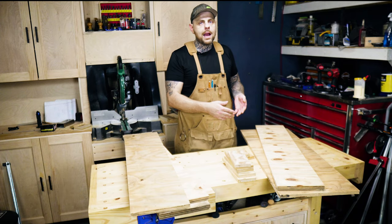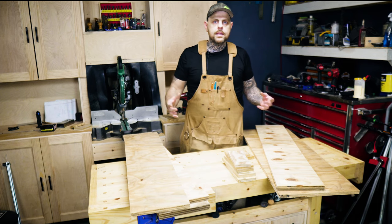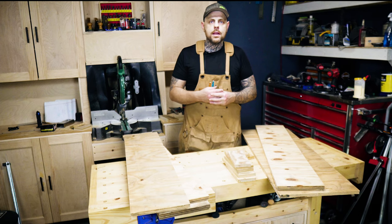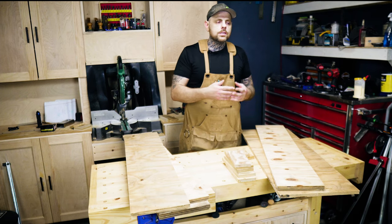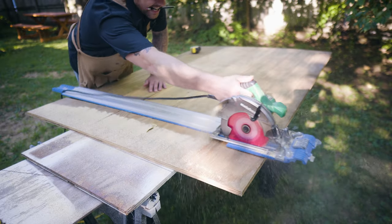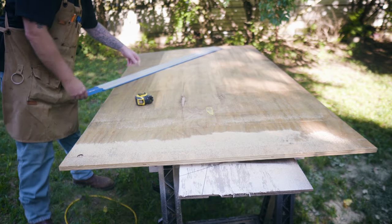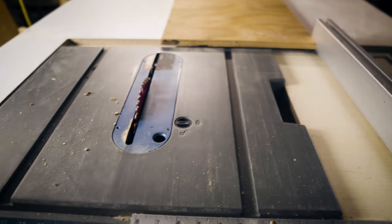If you want to cut slots out, you could actually just make blocks and make your slots that way as well. I like cutting them out because it's faster, and also I feel like it's more sturdy because it's just one piece with a bunch of different dividers in there. But to get started, like I said, I always cut out my pieces roughly with a circular saw, then come back to the table saw. If you don't have a table saw, then obviously you can just cut your finished pieces with a circular saw.